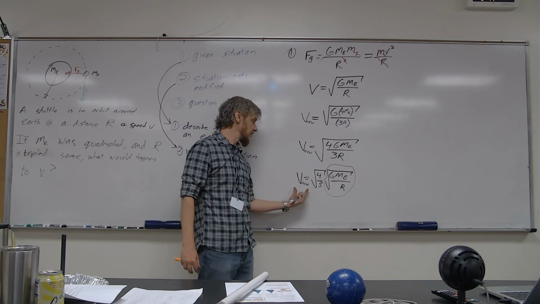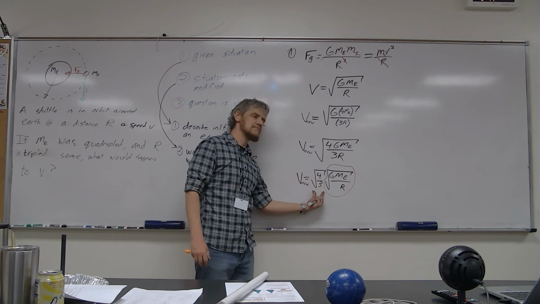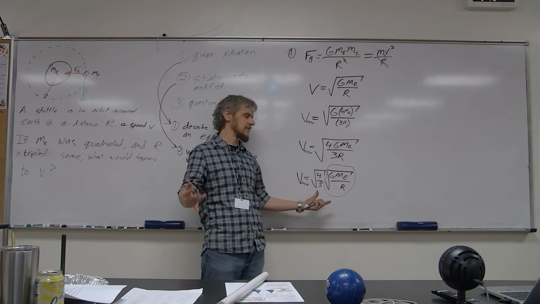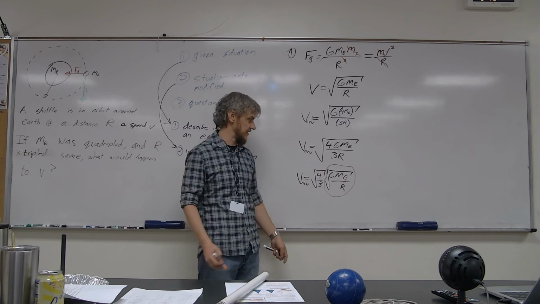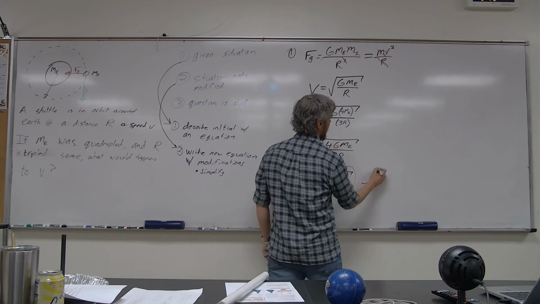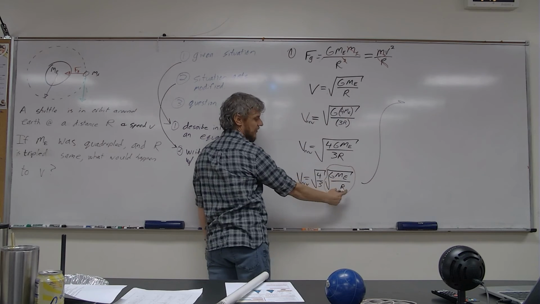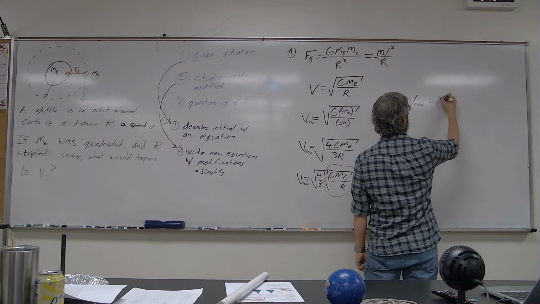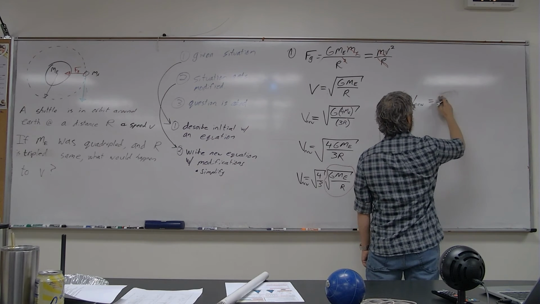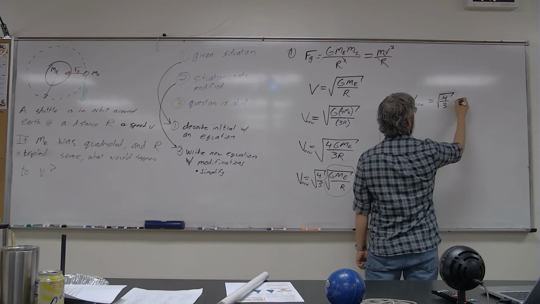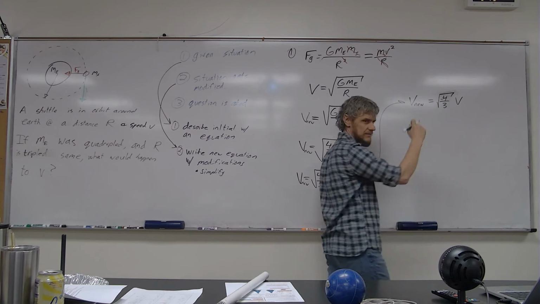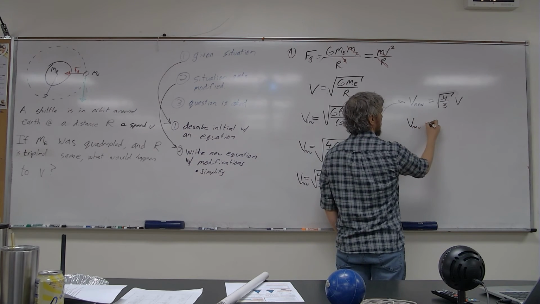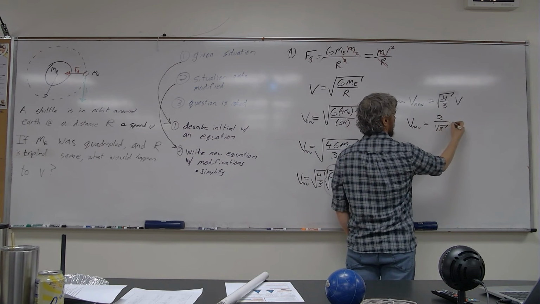So what essentially we're doing, we're expressing our new speed as some ratio or some coefficient, some number times our initial speed. And what that means, I can literally plug in V for all this here. So I get my new orbital speed is going to be the square root of 4 thirds times my initial speed. And I can simplify this, right? 2 over the square root of 3 times v.